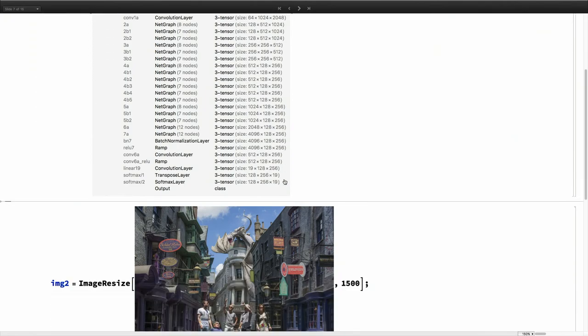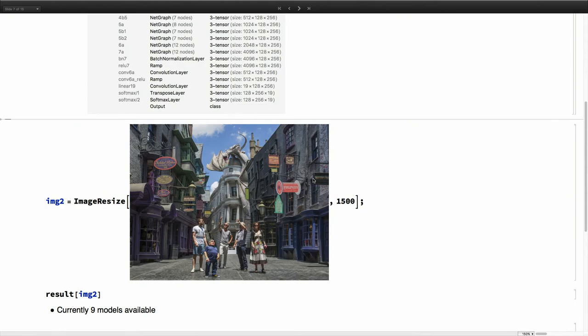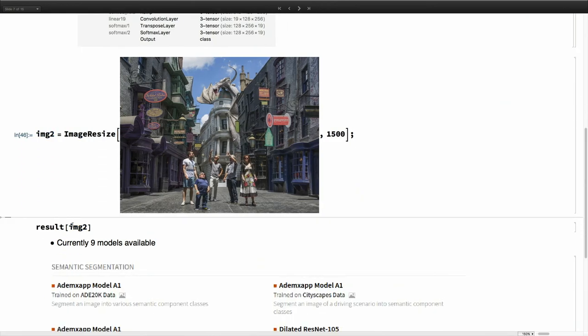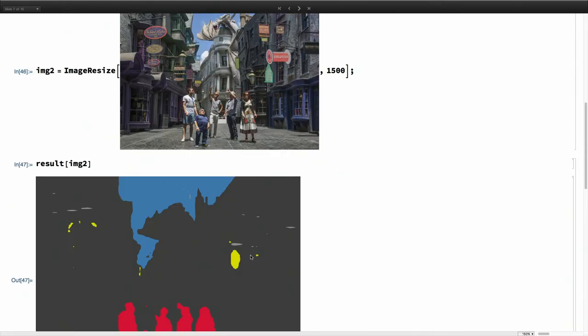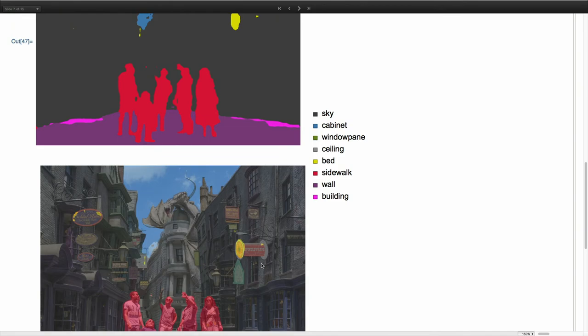Here we will take this model and give it an image of Diagon Alley, because that was the closest image I could get for the Cityscapes data. So that's the image. And then there is this function, result. Generally, the function does the pixel-wise segmentation and finds out what classes are there. It will find the different classes, place colors back onto the pixels of each class, and then finally give you the image, the mask, the overlay of the mask on the image, and then the labels of what classes it found.